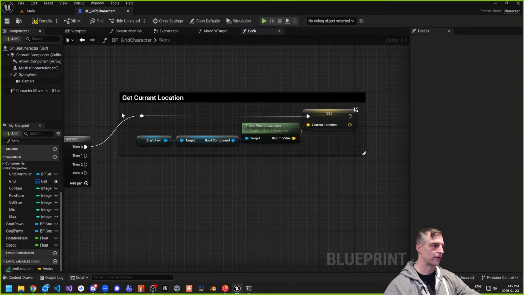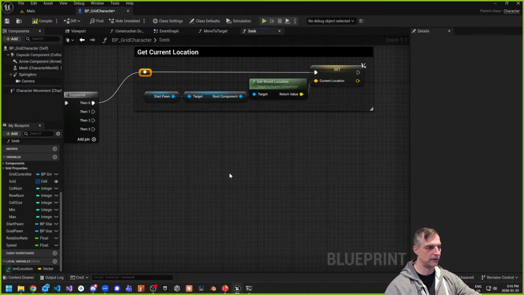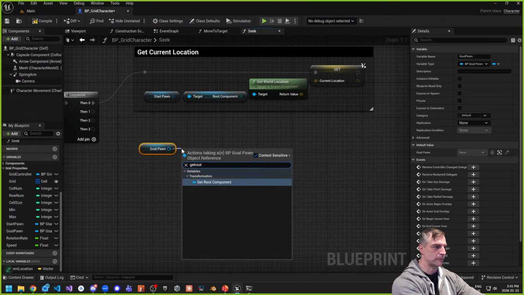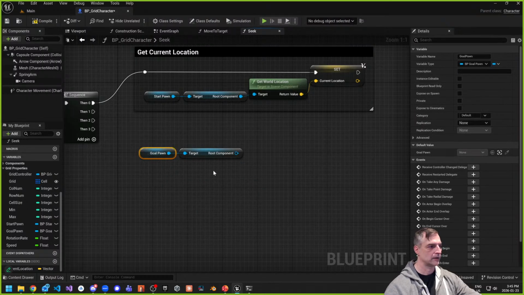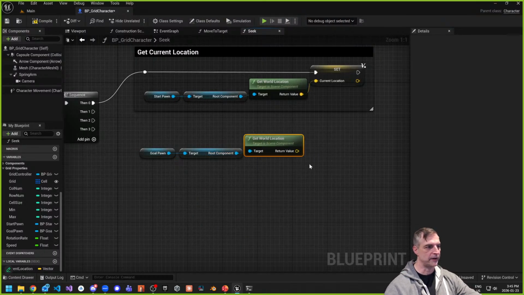And then once we have our current location, we want to get the desired, the target location, right? So we're going to get our goal pawn. This is where we're going to actually use our goal pawn, get the root component, right? The root component is going to give us our world location, get world location. And then from there, we want to save this as the target location.